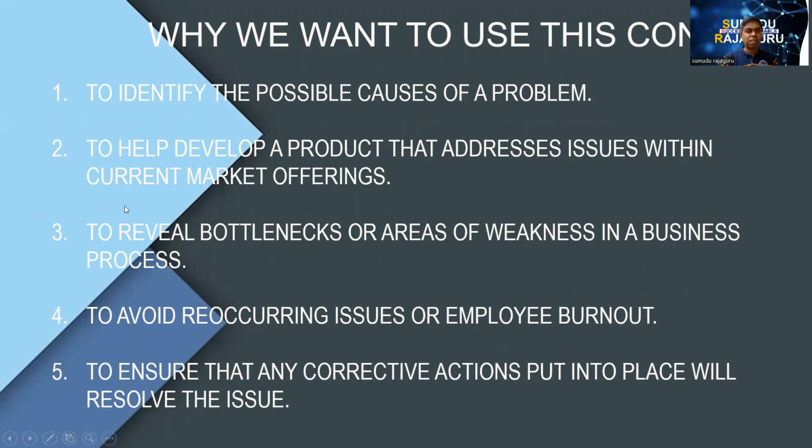There are several reasons. The first one is to identify the possible causes of a problem. If we want to identify the possible causes of a problem, we can use the fishbone diagram to help develop products that address issues within the current market offering. As an example, when we do some marketing related activities, the problems we are facing currently we can categorize by using the fishbone diagram also.